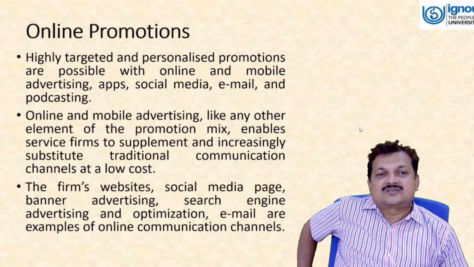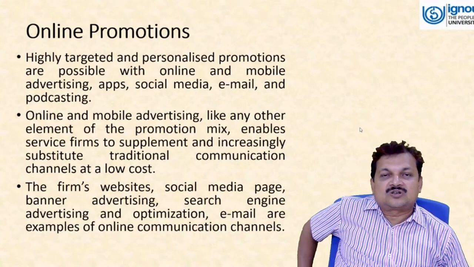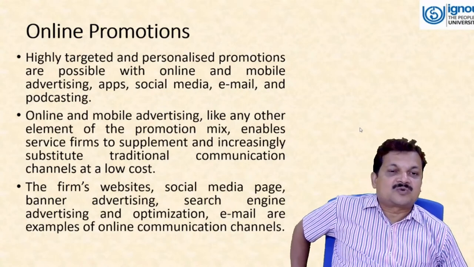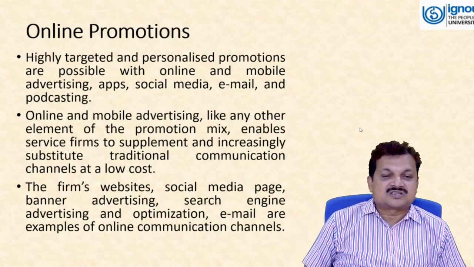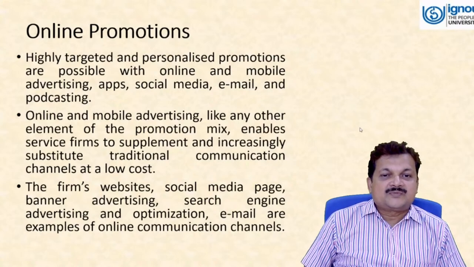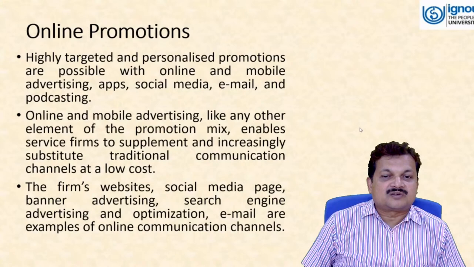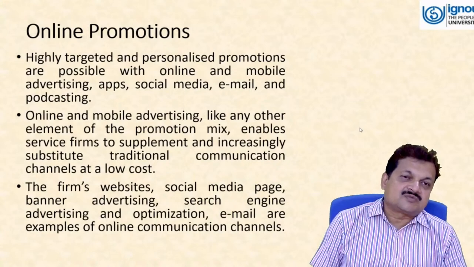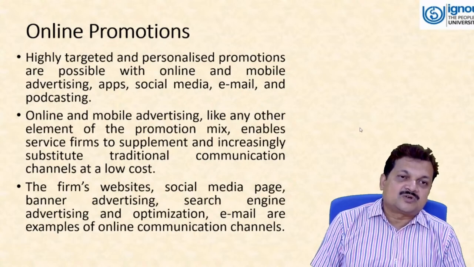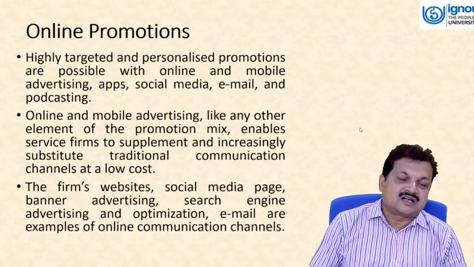By clicking, you can go to the company website to search for your preferred product, see the variants, and purchase the one you like most. The firm's website, social media page, banner advertising, search engine advertising, and optimization email are examples. Like in Google's case, search engine optimization is possible. Searching a particular word, you also get to see which companies come up. The reputed companies may come first, then second, third, like that.